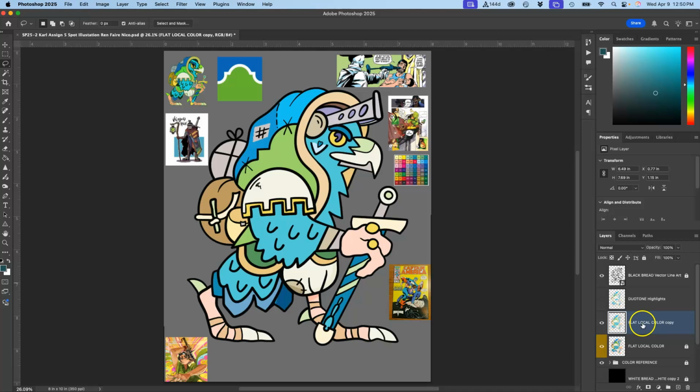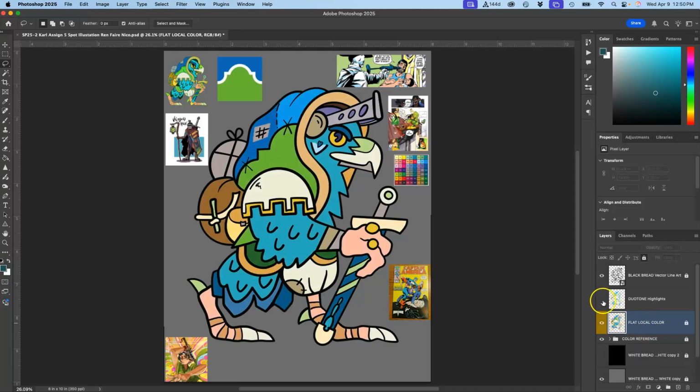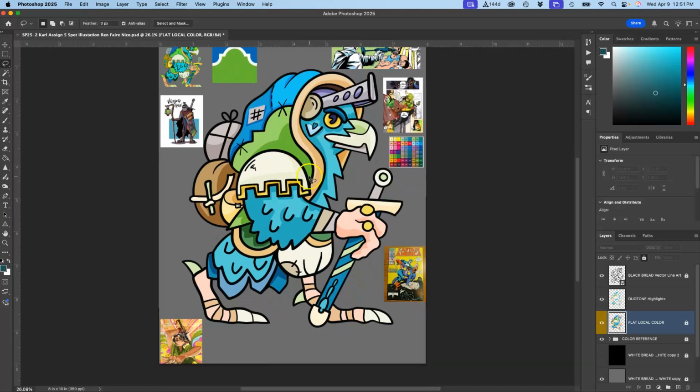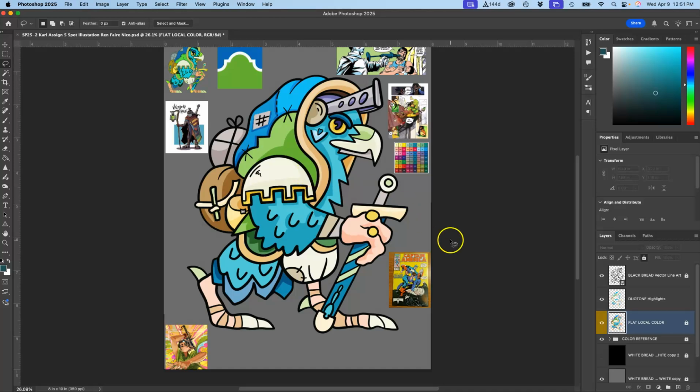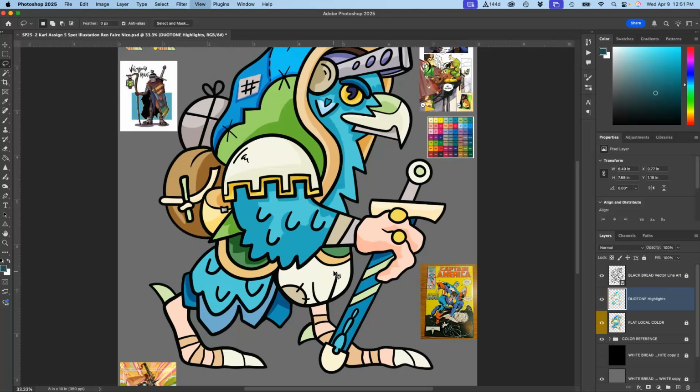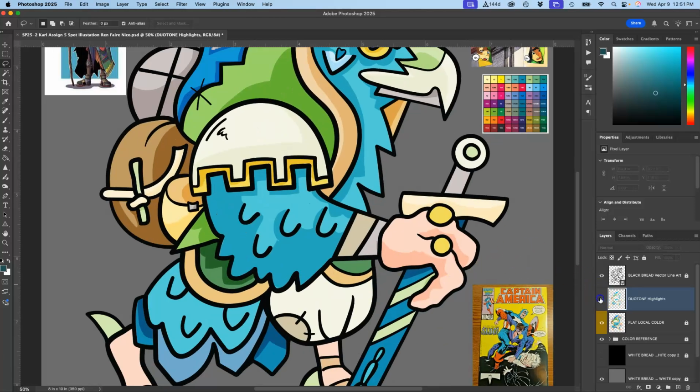Now I've done that already, but I'm just not finished. So I've been cutting away. You can see all these shapes cut away. This is where your stylus can be helpful. And I'm cutting away from the only layer that's unlocked, my duotone highlights layer. Right.